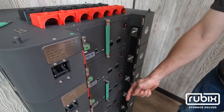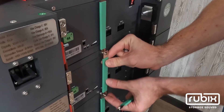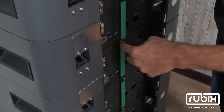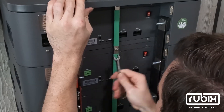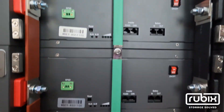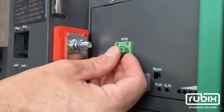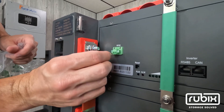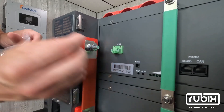The reason for offsetting the bus bars every other one is to basically allow them to sit flush and flat, so we get nice flat surfaces to meet up against each other. If your local code requires rapid shutdown, each battery is equipped with a rapid shutdown terminal — it's a two-wire terminal. You only need to connect to the master battery. If the two terminals touch each other, the battery will shut down immediately.